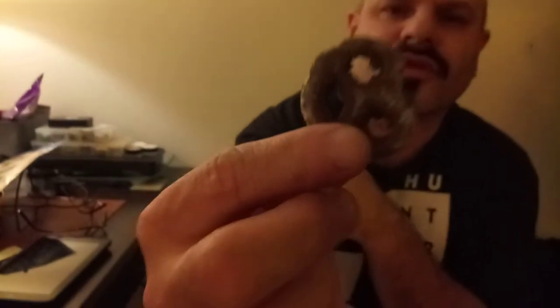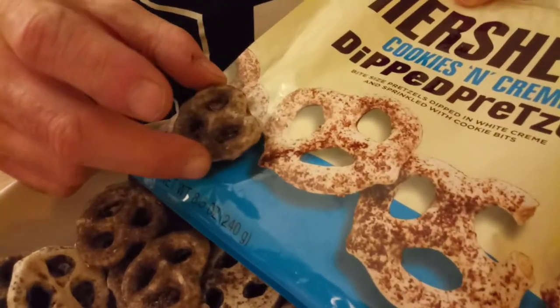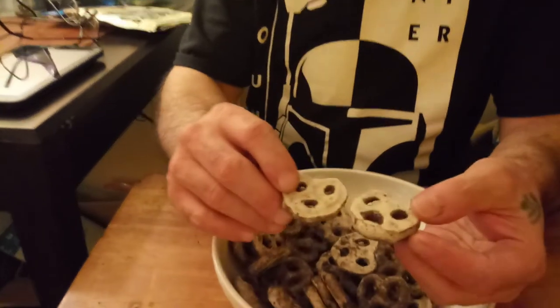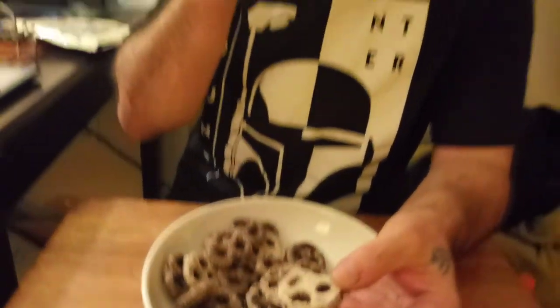So, that's what it looks like up close. Which is not at all to scale for the bag picture and does not look at all like the picture on the bag. I mean, see here? Two completely different things. I guess maybe Hershey's, like everybody else, just wants to make it look good. Or maybe it did look like that when it was done being made and then got rattled around in the bag. Got all the chocolate everywhere. Because look, every one of them is completely white on the back. So maybe there may have been really pretty looking sprinkles all over it at one time. Well, that's the way it made it for you.